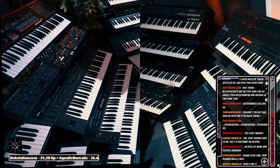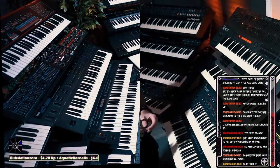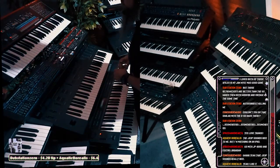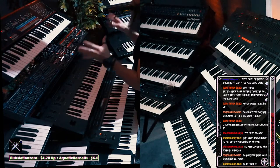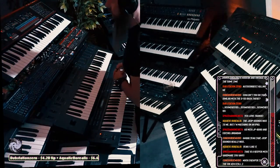Go with an AP 8080 and an editor librarian. Yes, so that would be a definite possibility, as those, from what I hear, sound better. So why don't we start with the JX3P, because it's the oldest synth in the room. I forgot who it was. Was it Dubstation said just save the oldest three and go for it? So that might be a possibility.